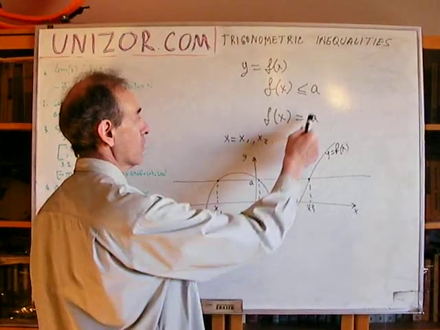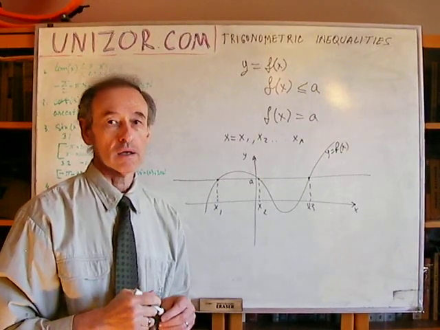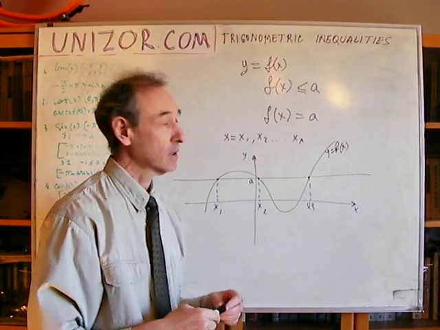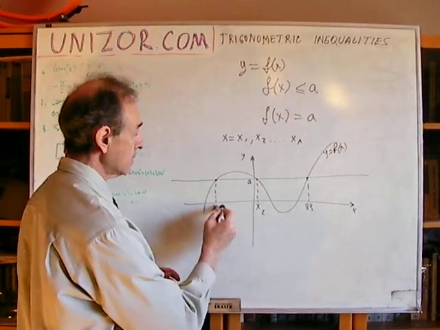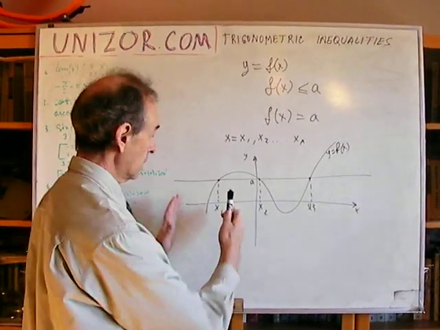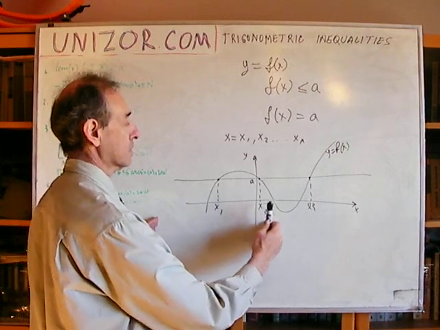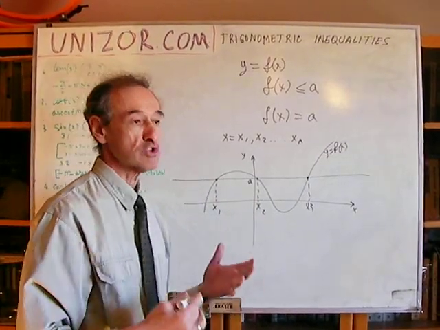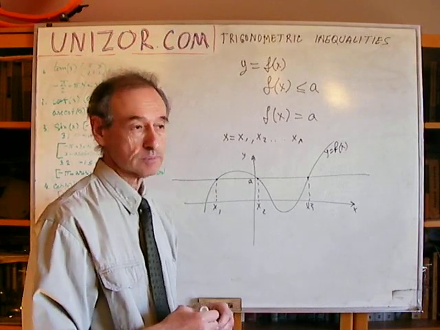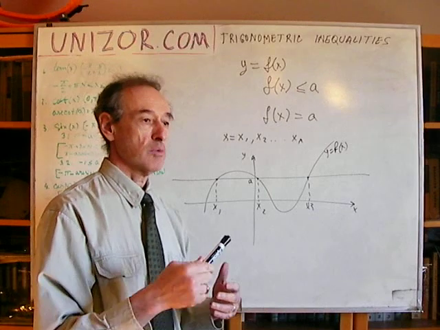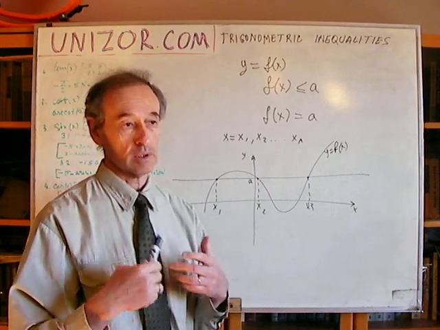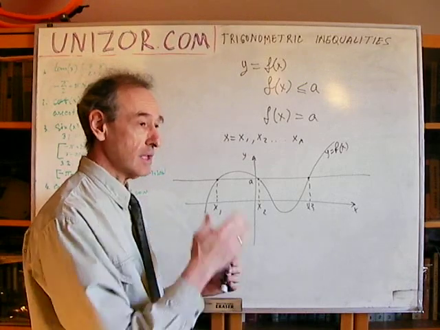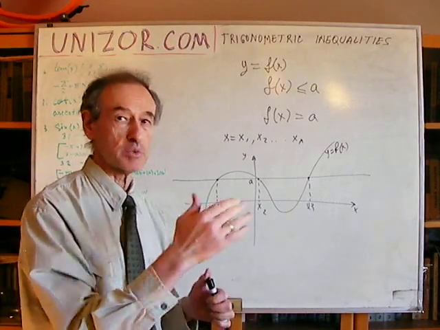To find out where exactly these particular conditions hold, we have to find the points where the corresponding equation becomes an identity, and then examine all the intervals in between these points — less than x1, between x1 and x2, between x2 and x3, and greater than x3 in this example. This is the approach we will take to solve trigonometric inequalities as well: solve the corresponding equation, and then examine the intervals in between its solutions.